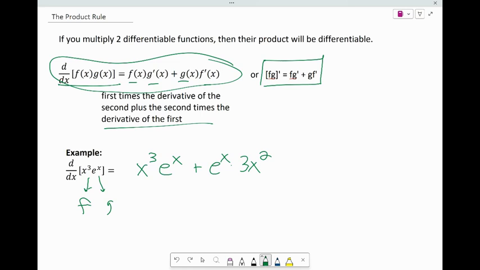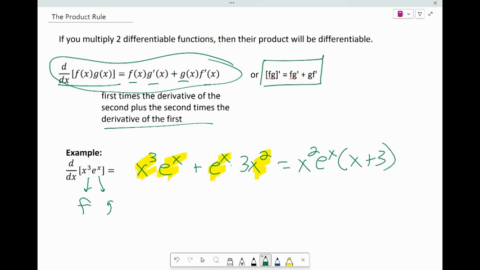However, we want to try to simplify these derivatives whenever possible. Something you'll see in the future that we'll be doing with derivatives is setting them equal to 0. It would be pretty meaningful and pretty important. So factoring and looking for common factors is always going to be a good step. When you look at both of these terms, hopefully you can see the x squared and the x cubed have some common factors, and you can also see they both have a factor of e to the x. So you can actually factor out an x squared e to the x from both of these, and that would leave you with an x plus 3.